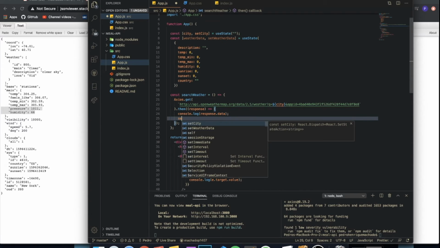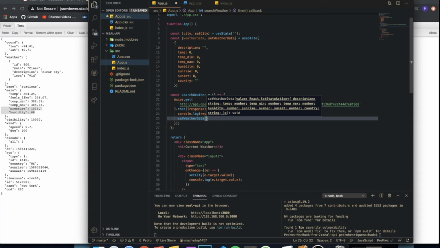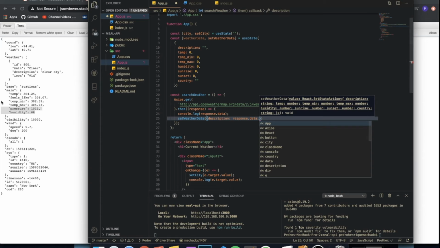So setWeatherData, and let's see, description equals response.data.main. Is it main? No, it's weather.